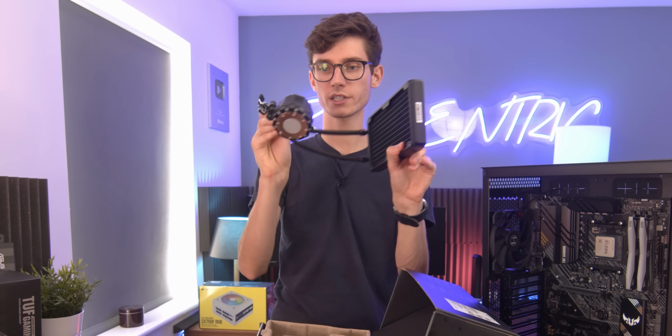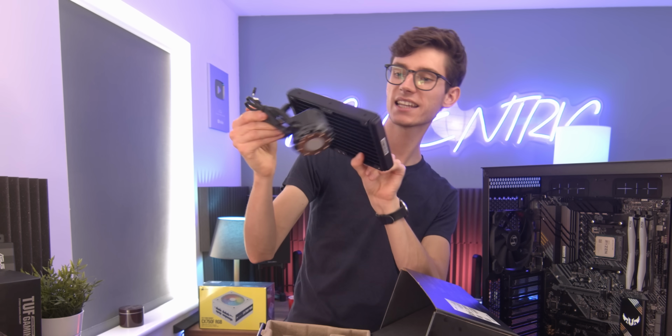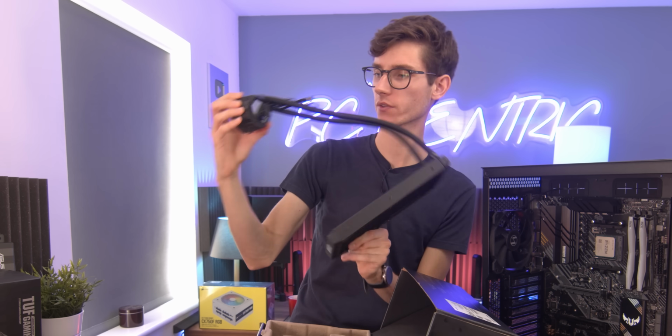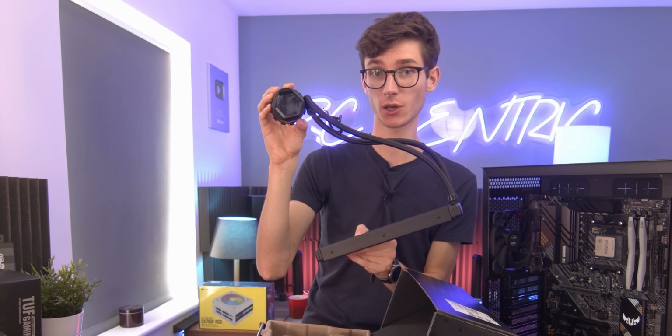The CPU cooler itself, you can see this uses an Asus design, so the pump should be nice and quiet. It's got like a mirror finish on the top as well, and then a TUF Gaming logo that will light up and look pretty. So grab your AM4 mounting hardware, line up the little latch until it clicks into place, grab the plastic ring, and then pop this in once again until it clicks into place.